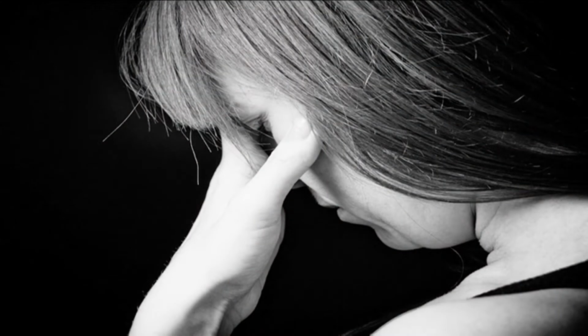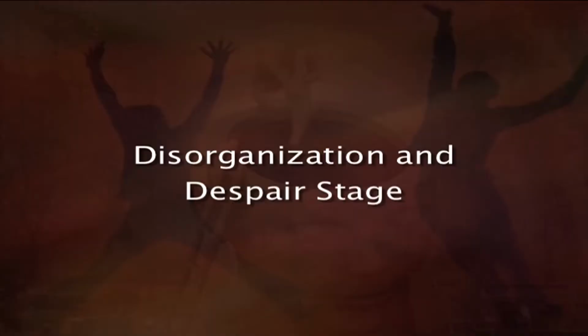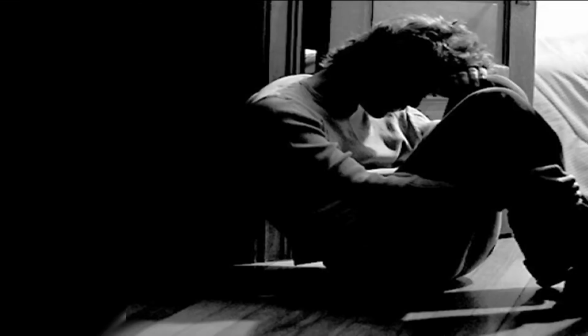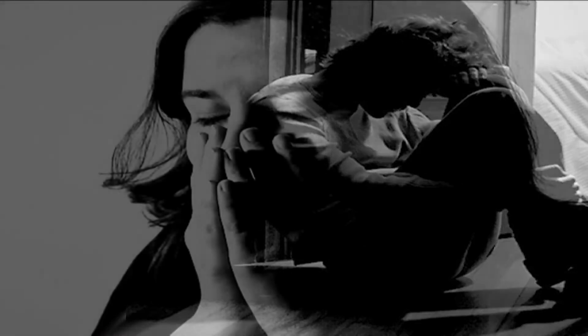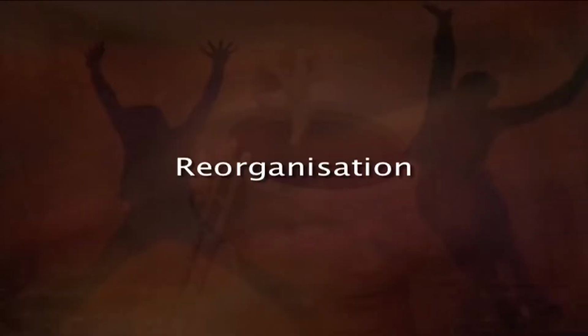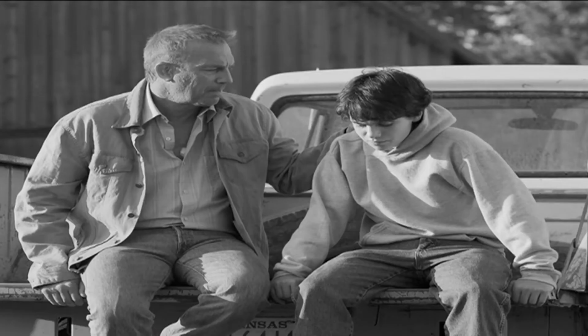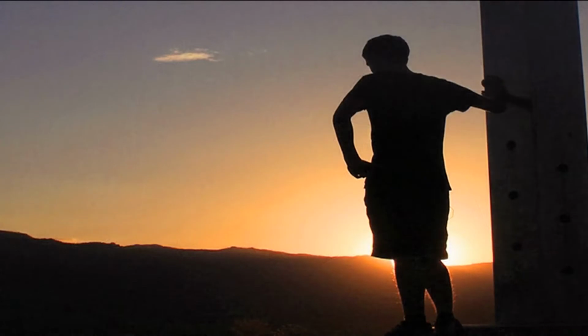And then after the numbness stage of grief, the person will enter the yearning stage, where they will yearn for the person that they have lost, and this stage leads to the next stage, the disorganization and despair stage. And after becoming disorganized and also despaired for the person, the final stage of reorganization happens. So, in the stage of reorganization, you can see that the person once again recoups and tries to come back to life and lead a normal life.